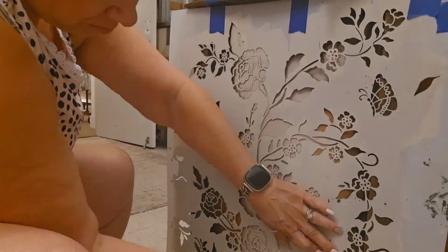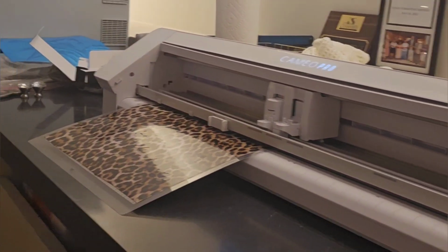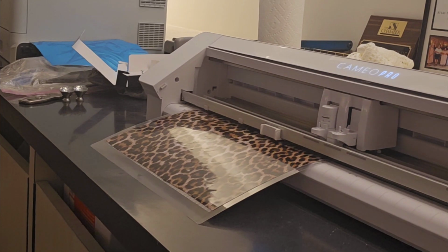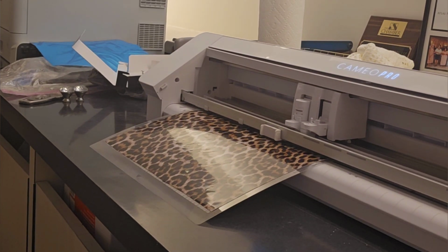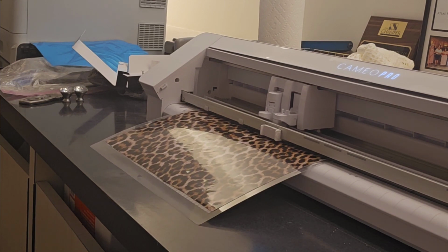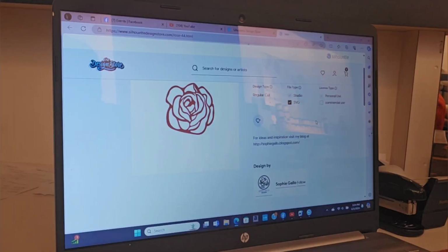So all along, I was kind of thinking that I wanted some typography on there. I couldn't really find a word that was suitable, and finally, charming came to mind. I had bought this cheetah print vinyl, and I decided to give it a go in the Silhouette machine. I have never used vinyl on furniture, so this is a first.